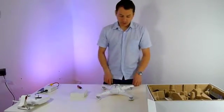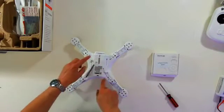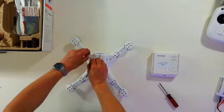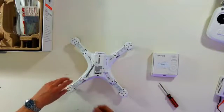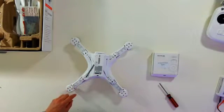On the bottom you'll see there's 3 wires. We can just release them. They're 2 receiver antennas and the compass connection. So just take the fabric tape off, keep that to one side because we're going to use that again shortly.